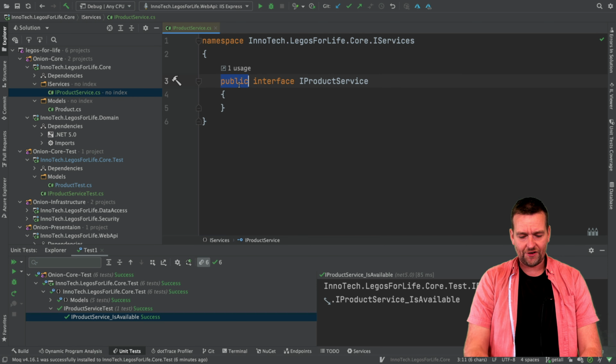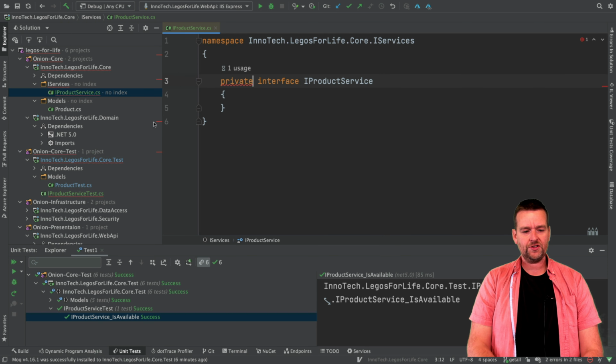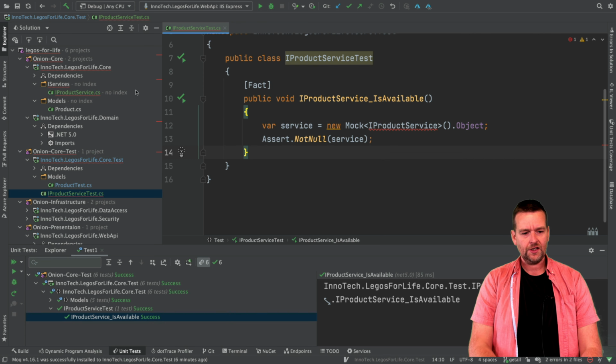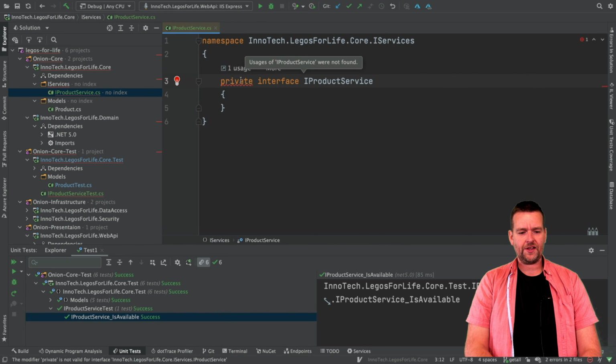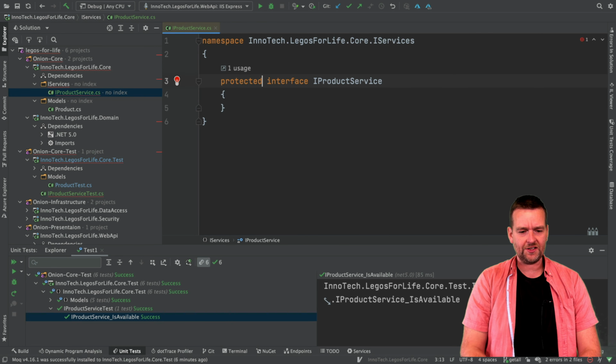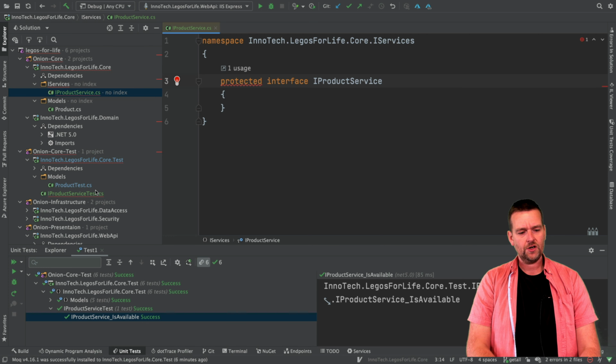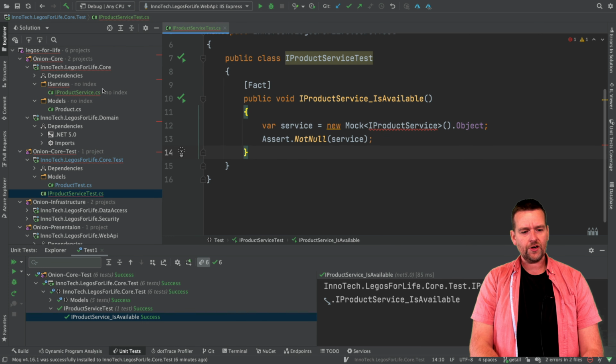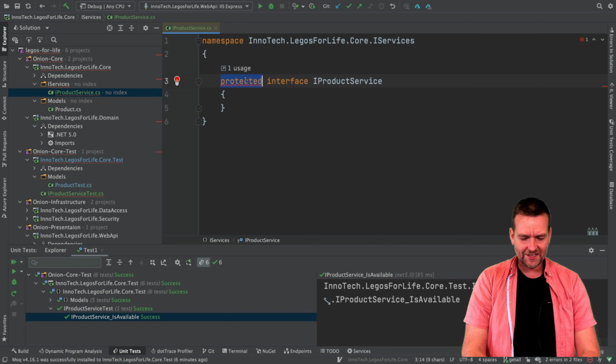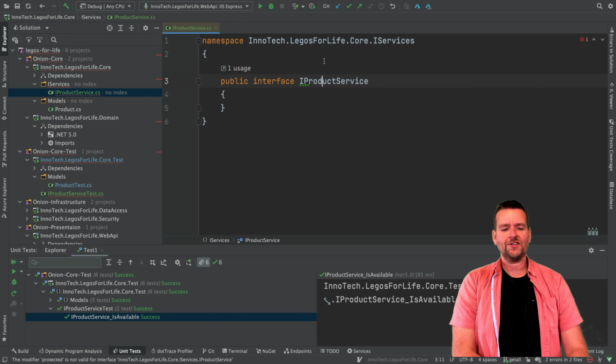First of all, let's just try for the fun of it and say this was private for some reason. And you'll notice the test will fail. Let's say somebody came and said, oh my God, that's the reason it's private. We should make it protected because it should only be available for this package. Well, again, the test will fail. So there's a lot of things, even though you might not consider it, that you already got yourself covered.